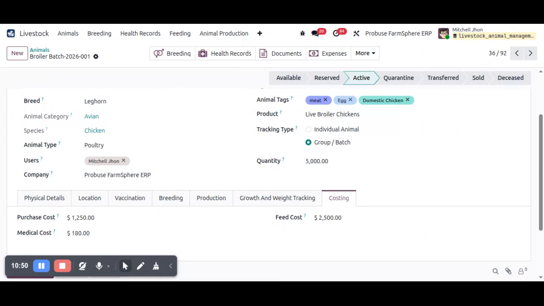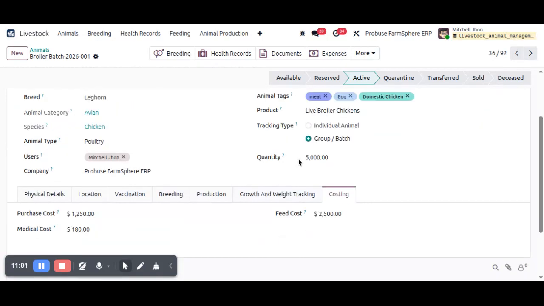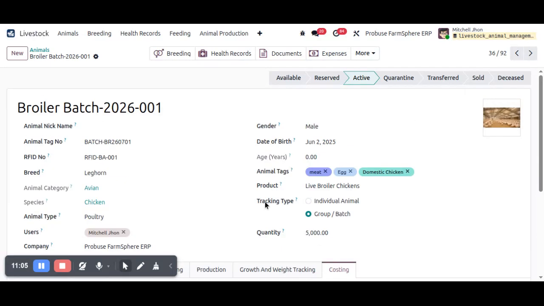The record can maintain information such as a batch or group reference, quantity, animal category, species, breed, animal type, gender, date of birth, location, and status.